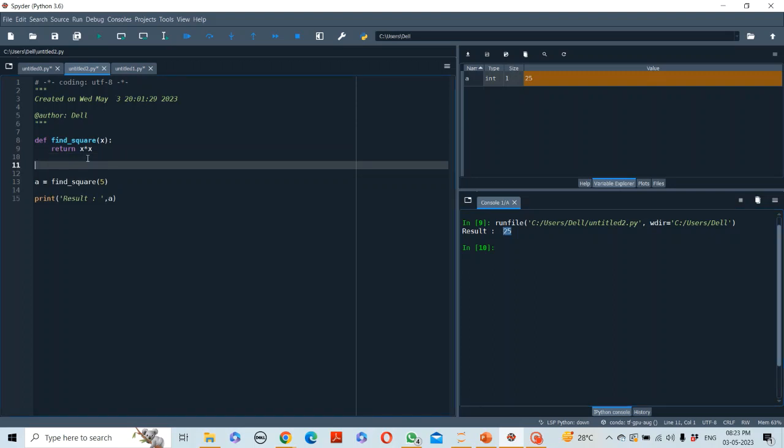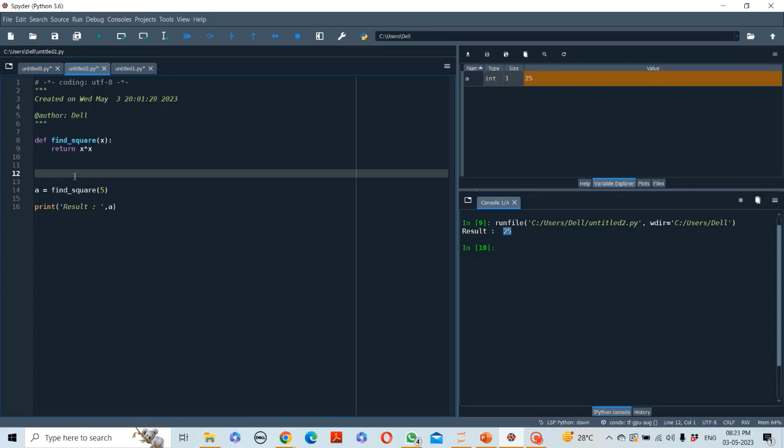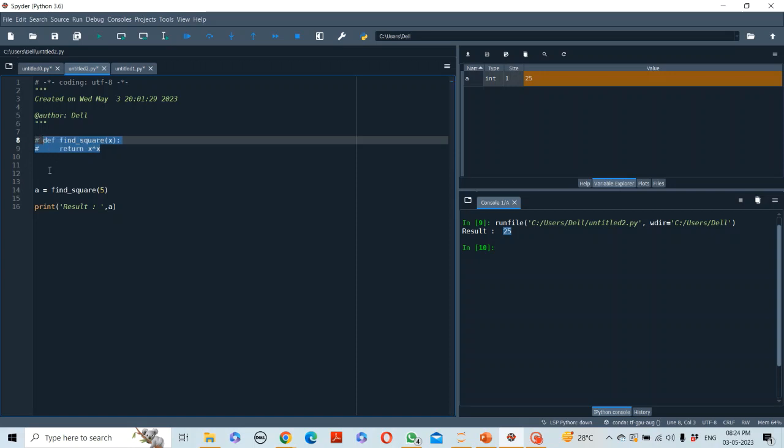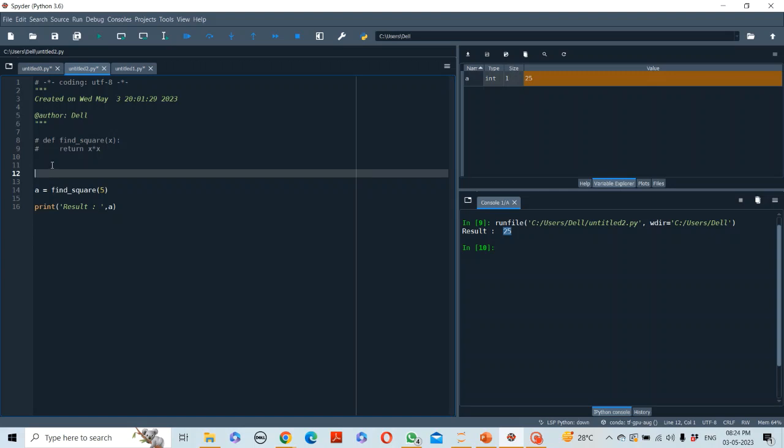If I want to use a lambda function to do the same thing, I will not write it with this type of approach. Although I am saying lambda is a function, the way of defining the lambda function is not exactly the same as how we define a normal function.